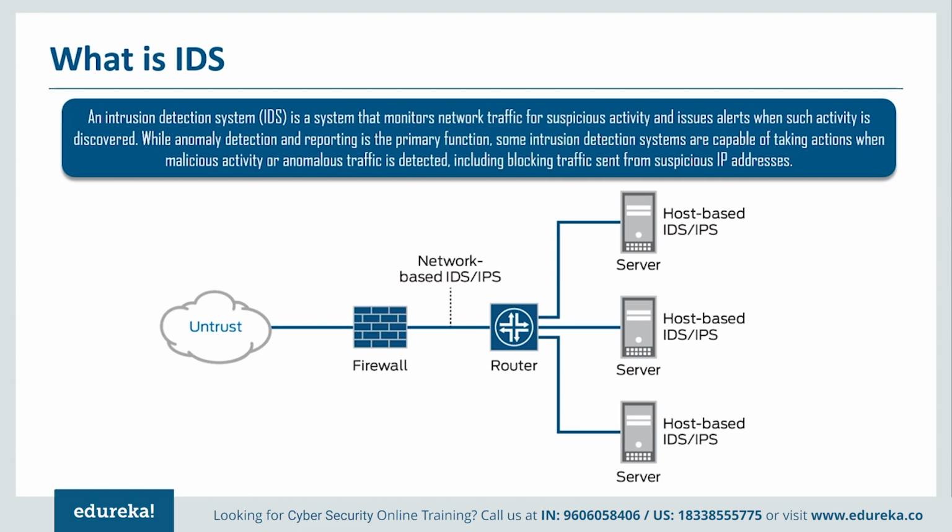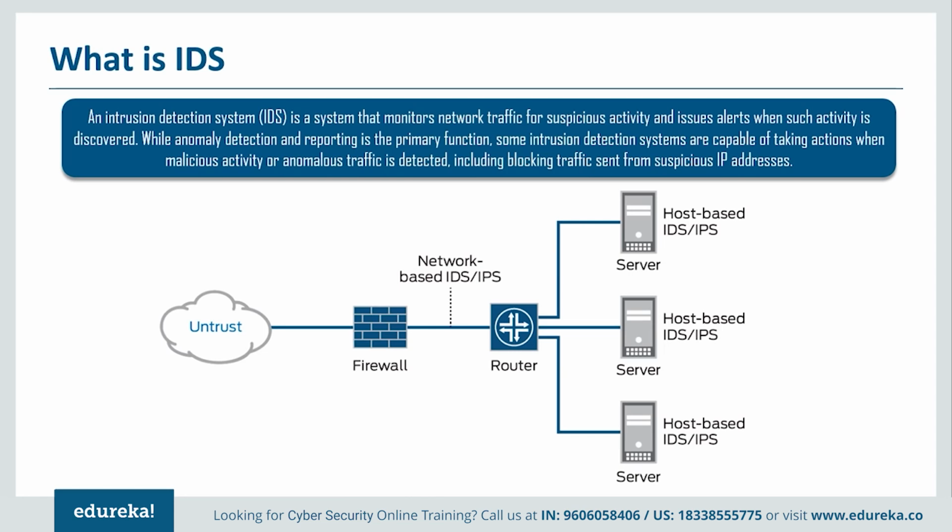So there are different types of intrusion detection systems. They come in different flavors and detect suspicious activities using different methods. One kind is a network intrusion detection system, or NIDS, which is deployed at a strategic point or points within the network where it can monitor inbound and outbound traffic to and from all the devices on the network. Then there is the host intrusion detection system, or HIDS, which runs on all computers or devices in the network with direct access to both the internet and the enterprise internal network.